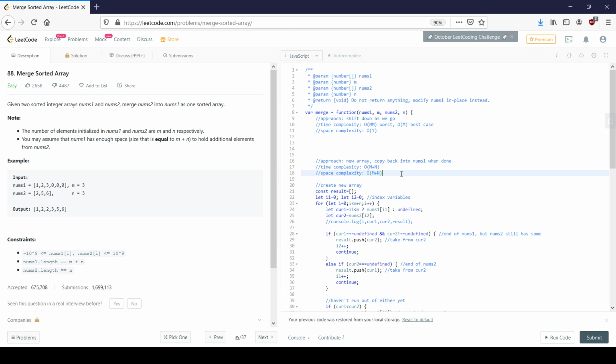So in this case, time complexity is m plus n, because you have to do a scan of the nums1 and nums2 array. And the space complexity is also m plus n, because your combined array that you're going to store as a new array is going to be the size of both nums1 and nums2. Keeping in mind that m here refers to the number of elements that we want to look at in nums1, not the actual array length of nums1. Because if that was the case, then it'd be O of m complexity for both space and time.